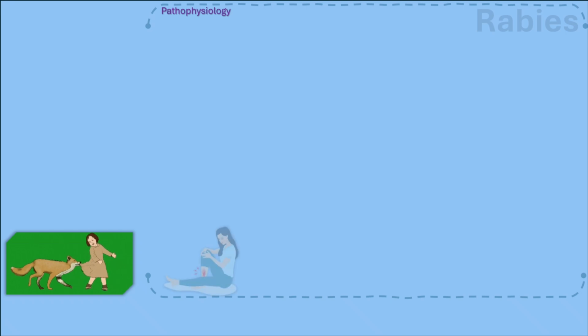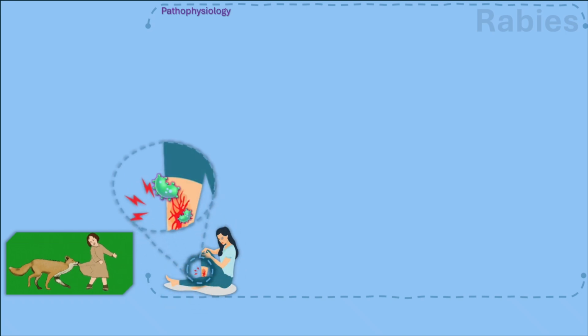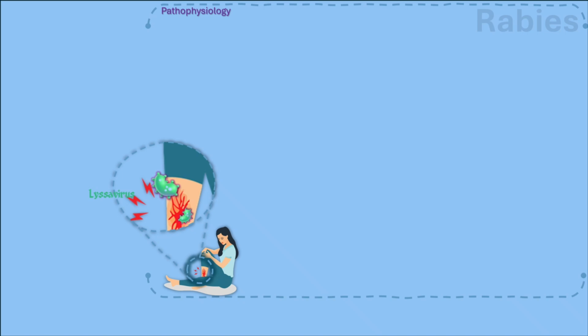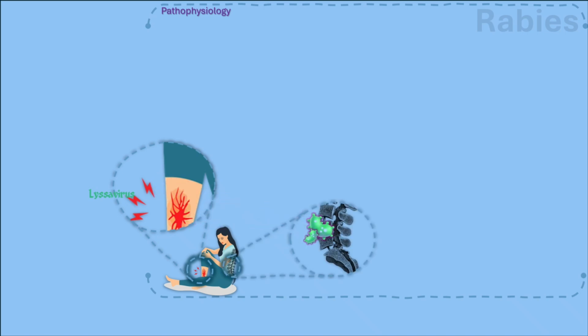After a bite or lesion or wound from an attack by a rabid dog, the rabies virus of the genus Lyssavirus, found in the saliva, penetrates the organism, transmitting the infection. More rarely, the virus can enter through a break in the skin or through the mucous membranes of the eyes, nose, or mouth. The rabies virus is neurotropic, so it travels from the inoculation point toward the spinal cord, or toward the brainstem in case of a bite to the face, via the peripheral nerves, then toward the brain.